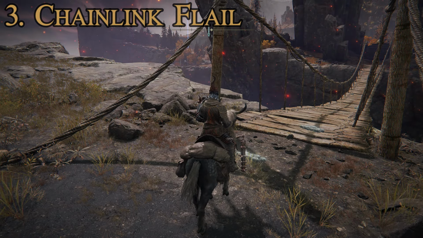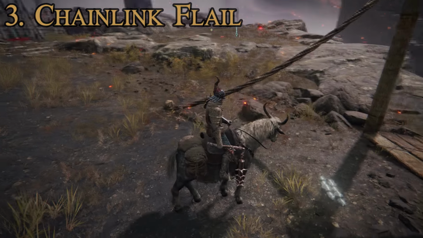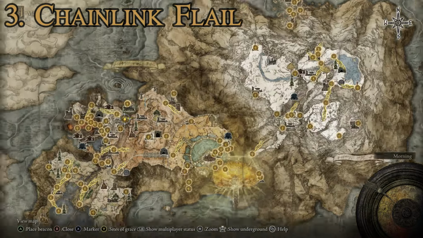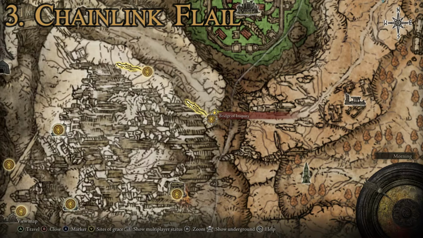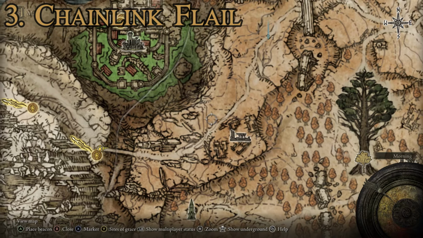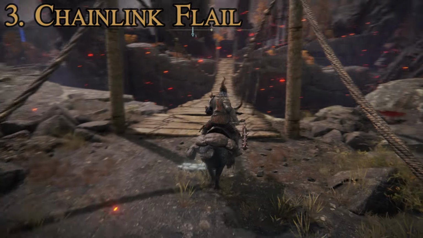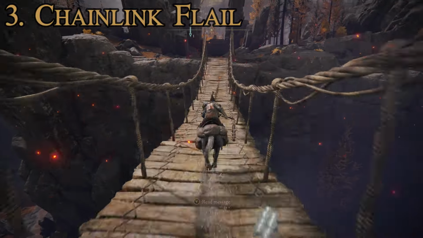But I have located at least one Pumpkinhead enemy that has this flail, and it's the one where I got it. So if you can see, we're up here in the Altus Plateau region, way over on the edge. And if you start from the Bridge of Iniquity, you're going to want to follow this road up to about here, where you'll find a troll cart, and also there will be a Pumpkinhead that wields this weapon. So I'll just show you quick. We'll ride over in that direction.